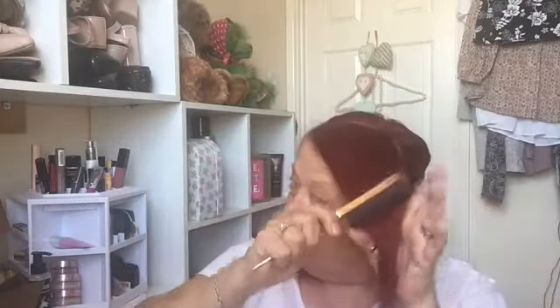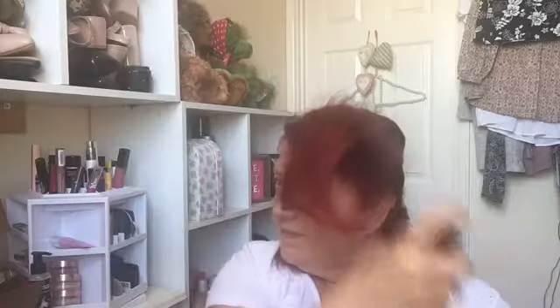This is just how I like to do my victory rolls — I'm not trying to be a hairdresser or anything. I bring the hair up at an angle like this rather than straight up. Then I tease it — give it lots of teasing at the back and the front, loads of teasing. That's really going to help you roll. Then give it a little bit of hairspray and let that dry off a little bit.